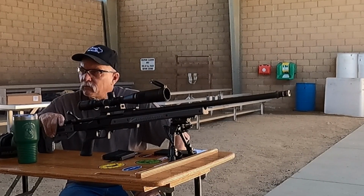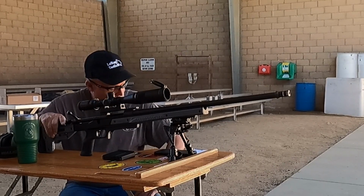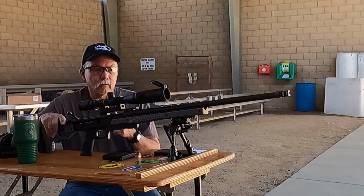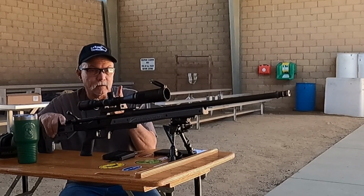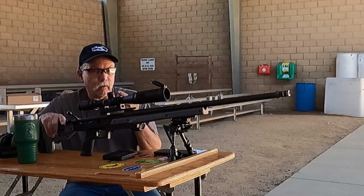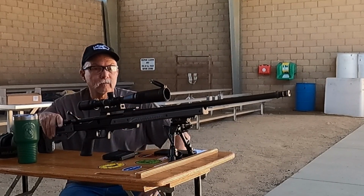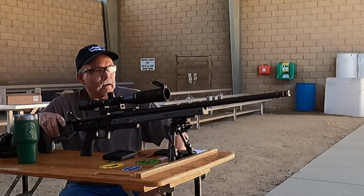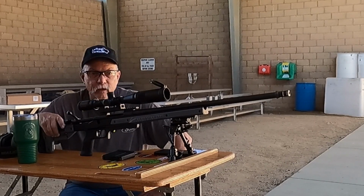We got 2 powders. I need to get some more projectiles. I only have the 38 pieces of brass, 38 because I used one piece of brass to make a dummy round, so I know how far to set my seating die up. And I have one piece of brass that's trimmed to length, and I use that to set my manual hand lathe trimmer up. I need to see about getting some more 6.5 PRC brass, because I don't think I'll find any laying around on the range.